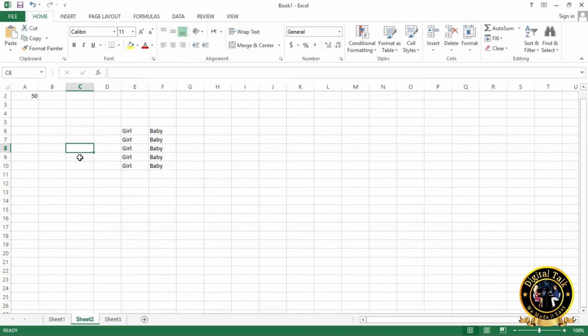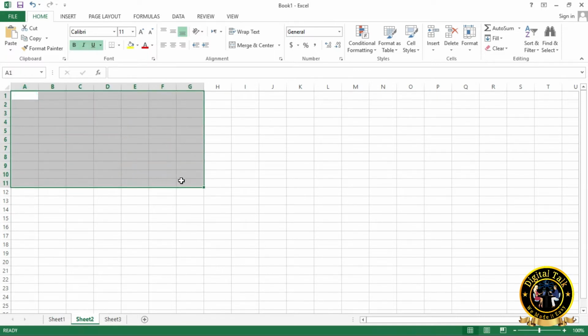We have some operators. Operators are the symbols or signs used for calculation in Microsoft Excel. What are the operators used in Microsoft Excel? There are two methods of calculating in Microsoft Excel.